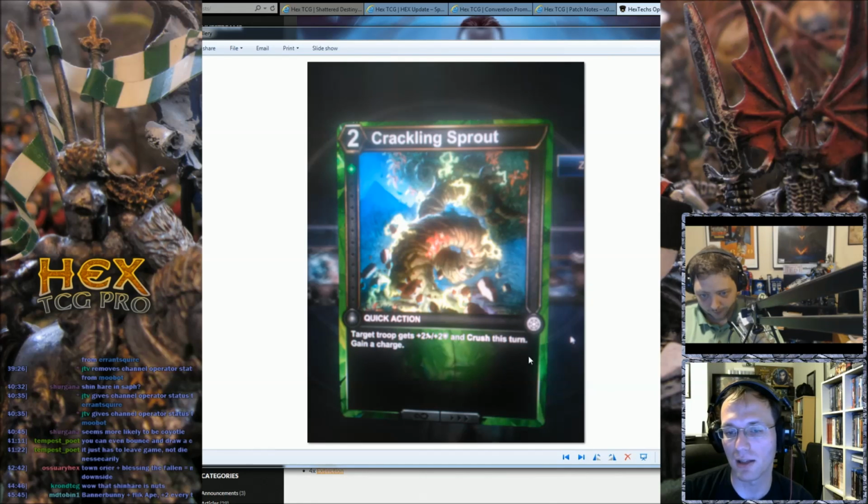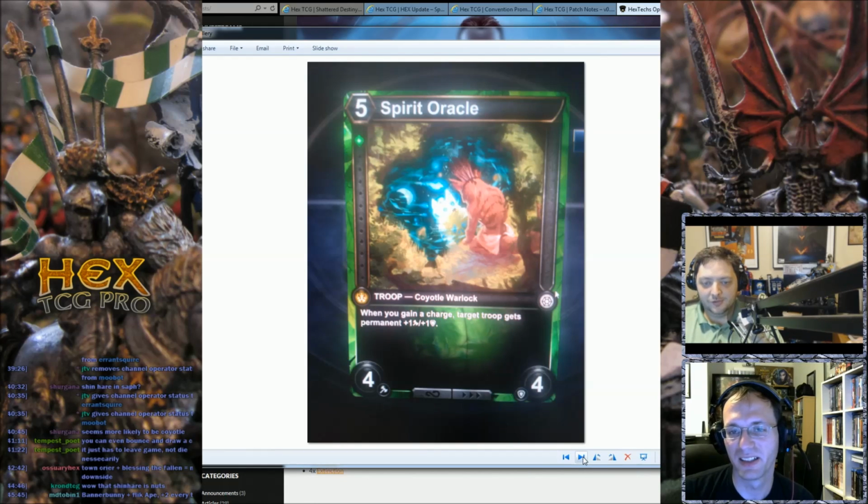Crackling Sprout. This one is used a lot. Quick action, +2/+2 and crush this turn. Also, you get to gain a charge, so you can save troops with it. It's really good. It's probably one of the best pumps that would be available right now. Anything else to add there? No, I like this card. I will probably find a way to use it. Yeah, 2/2 crush, gain a charge. Nothing about that is bad.